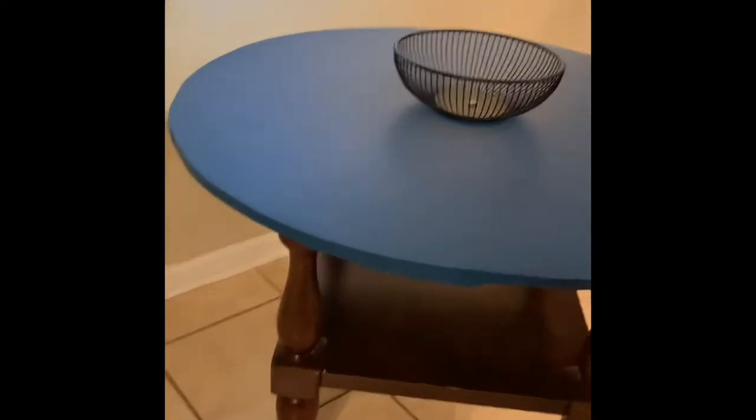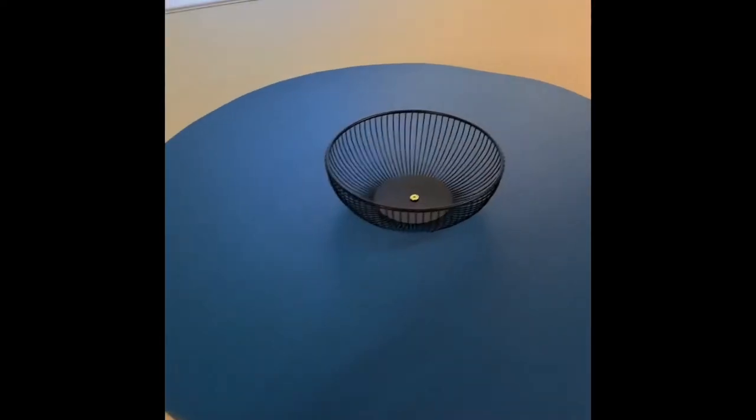Okay, so here is the finished product. This is just the table. I am going to do another video on the chairs because I'm going to redo the chairs and cut those legs down and reupholster the chairs as well.